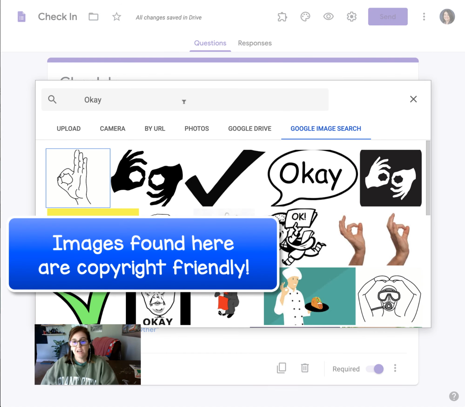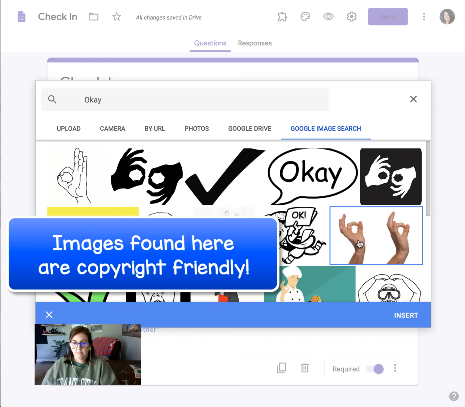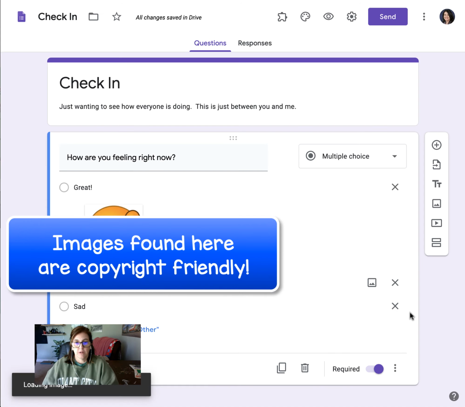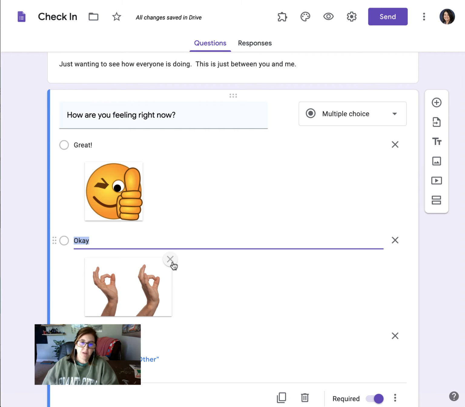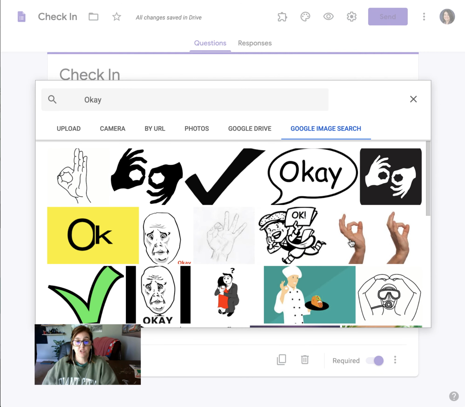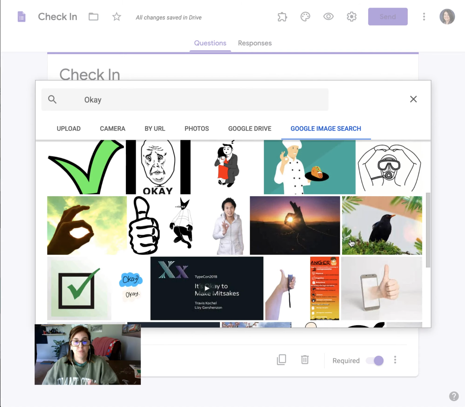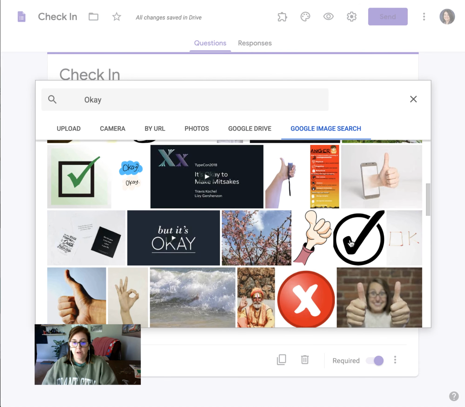Sometimes you can find things that you want to use. Sometimes they're not perfect. We'll try this one. I think it may show both hands though. And it does, and that's not quite what I'm looking for. So I'm going to just click X to get rid of it. This is all you have to do. And then hover over it again and go back to my picture. And you notice that it still kept the previous search. So maybe that one wasn't perfect, but there's another one.